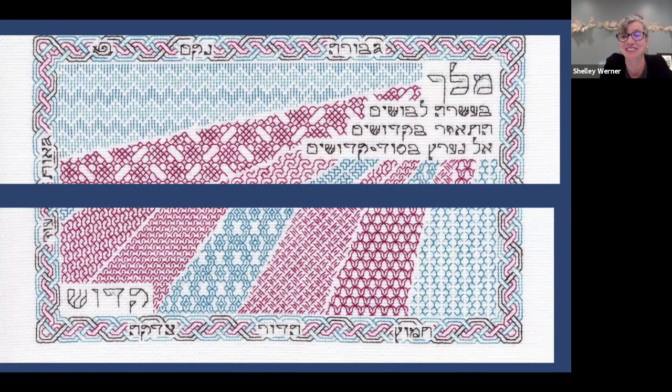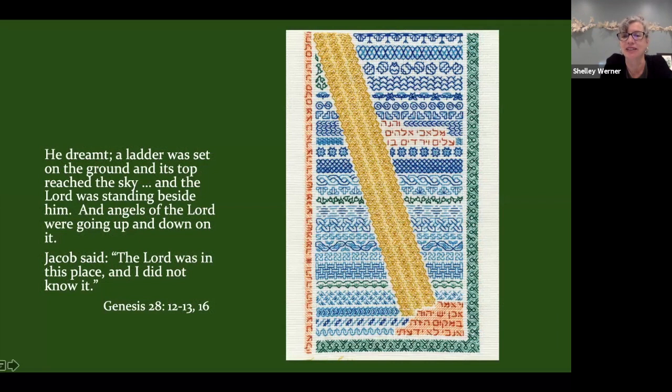Okay, so I think that brings us full circle, and lets us come to this piece, which is based on the concept of Jacob's ladder. Rachel, what was your inspiration? I can see the ladder going up to heaven. Why did you choose this passage?